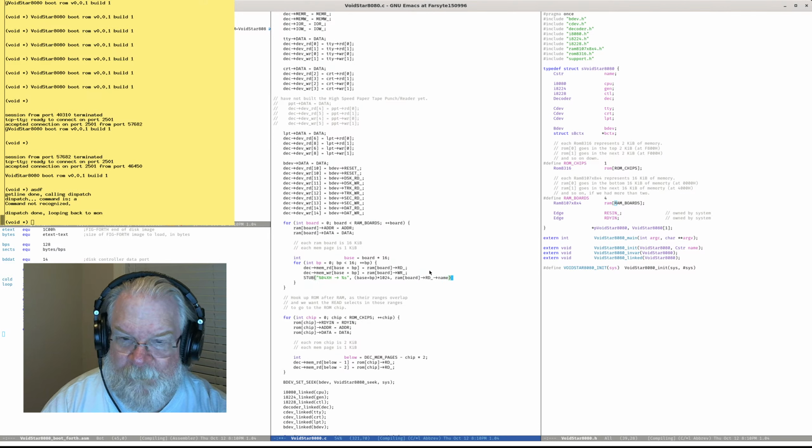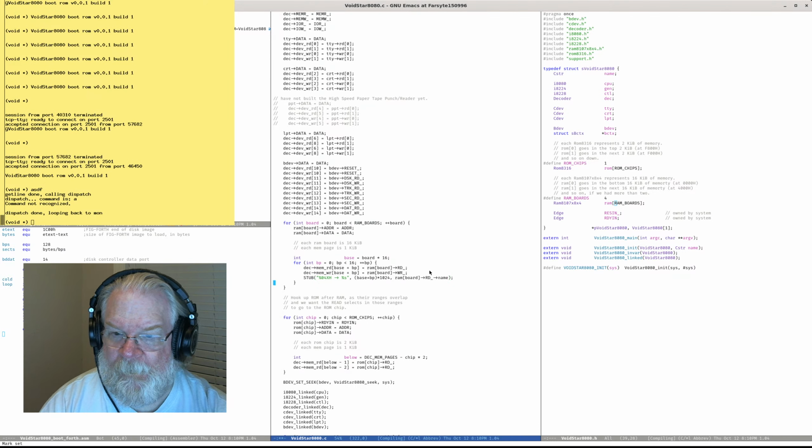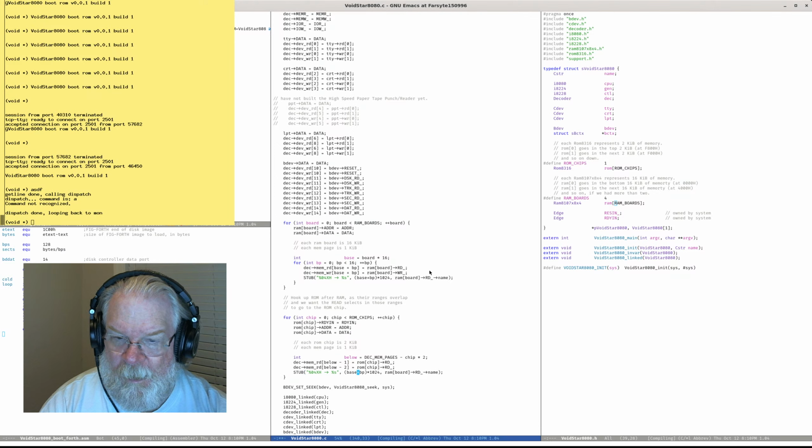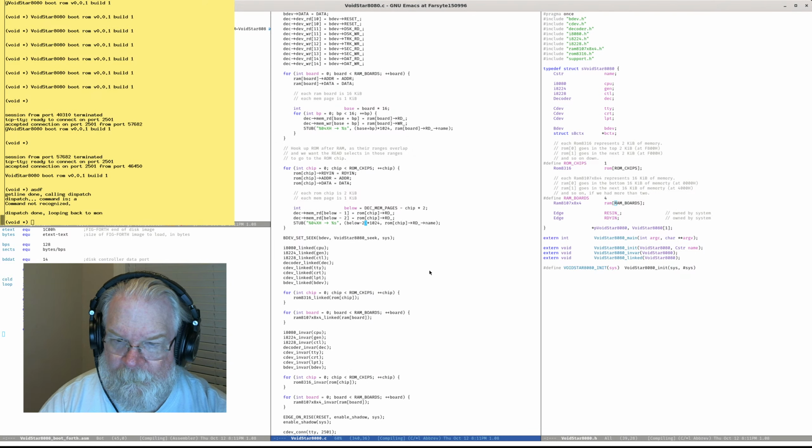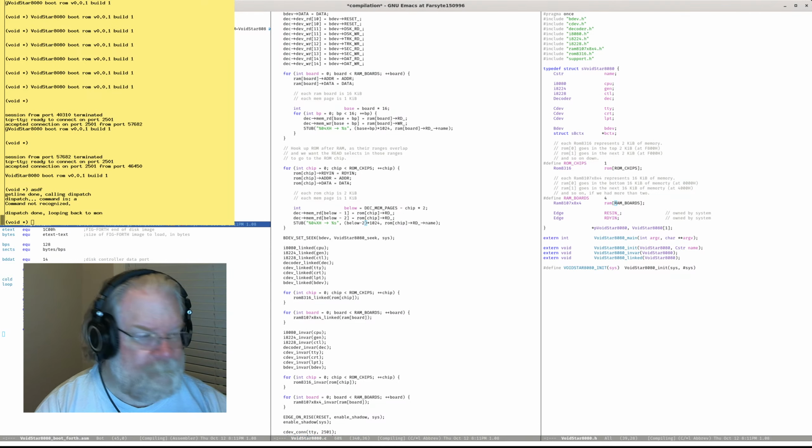Just going to print the name of the read signal. And for ROM, like that.